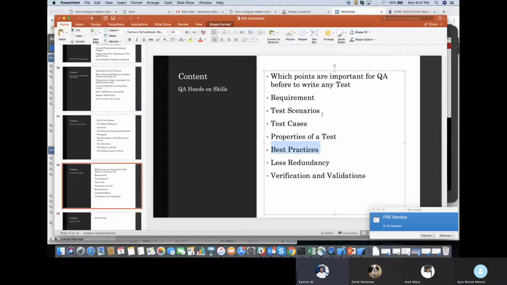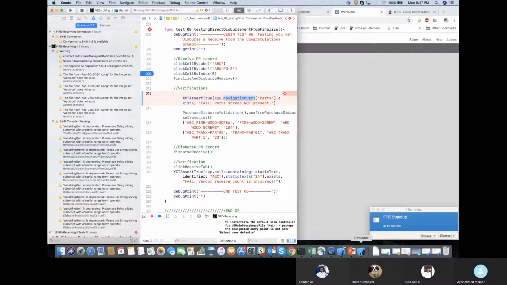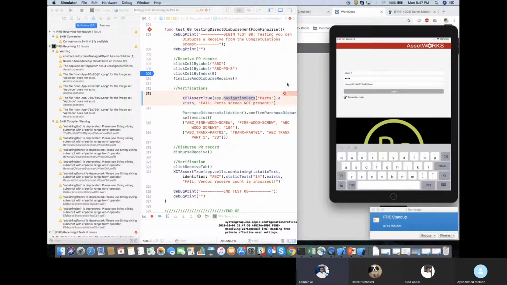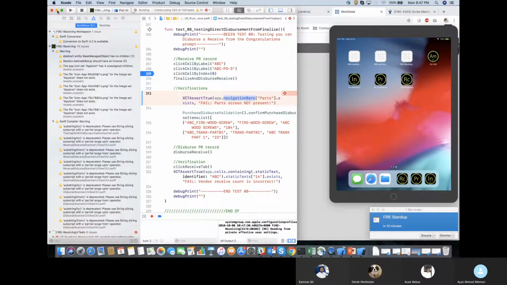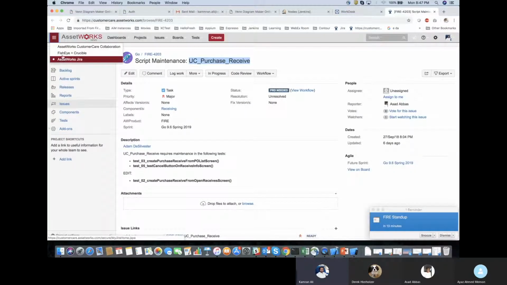We know about the requirement. The way we get the requirement is through mockups, and we have some details available on mockups. We get diagrams showing how navigation will work, what labels we have to put on a screen. We can also find one example of a mockup in here.